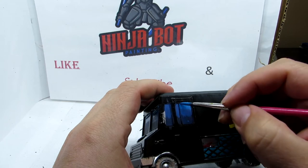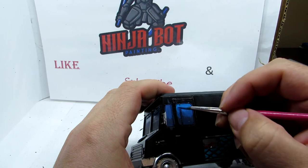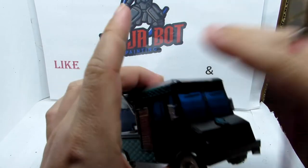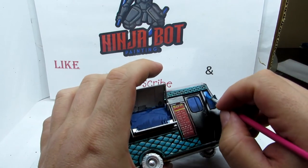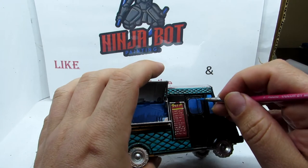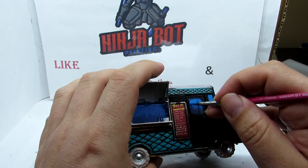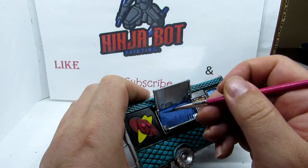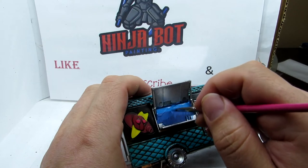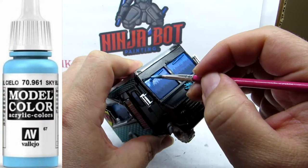But we still want to make sure that each layer of blue gets its own little bit of space in order to be seen. So it's important again to make sure you're pulling these colors down to create that almost raindroppy look, or willow tree look, as you streak the colors. That's going to be really important, especially once we apply that wash at the end stages of this. So this is going to give us that visual illusion of color. And really, at the end of the day, it's going to make a real nice bright set of blues to pop against the darker colors.